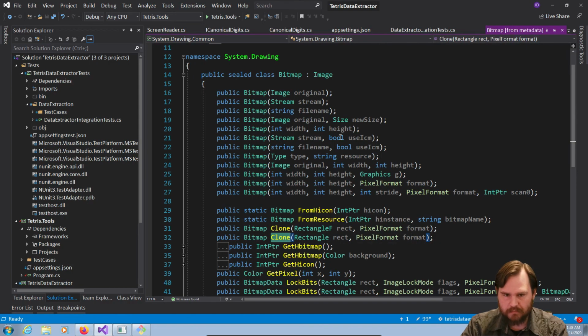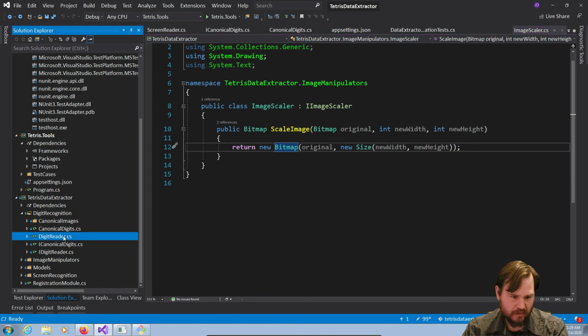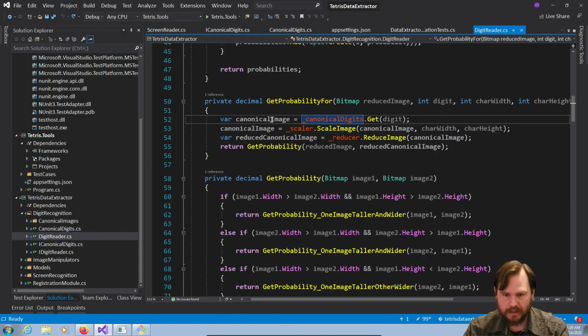But the problem is I'm trying to use it multiple times. So what we can do here, we might have to lock usage on that particular resource. So the way we do that is we say, look, I'm going to get the canonical image, then I'm going to scale it. Here, I can actually... And then I want to reduce it.